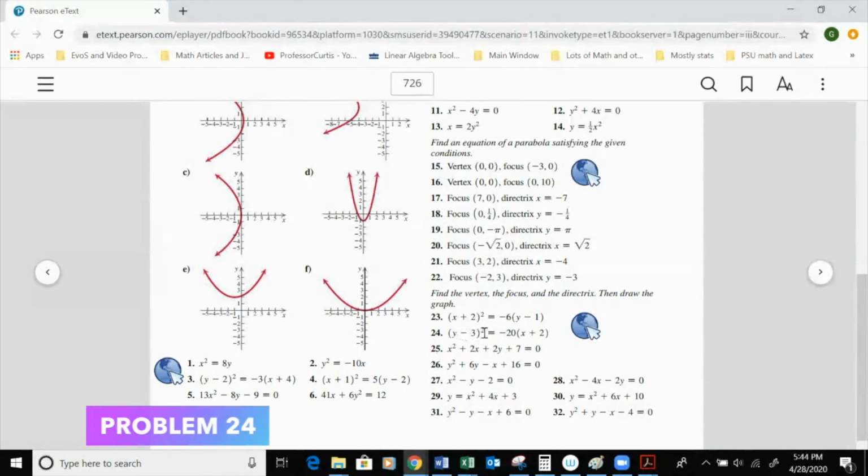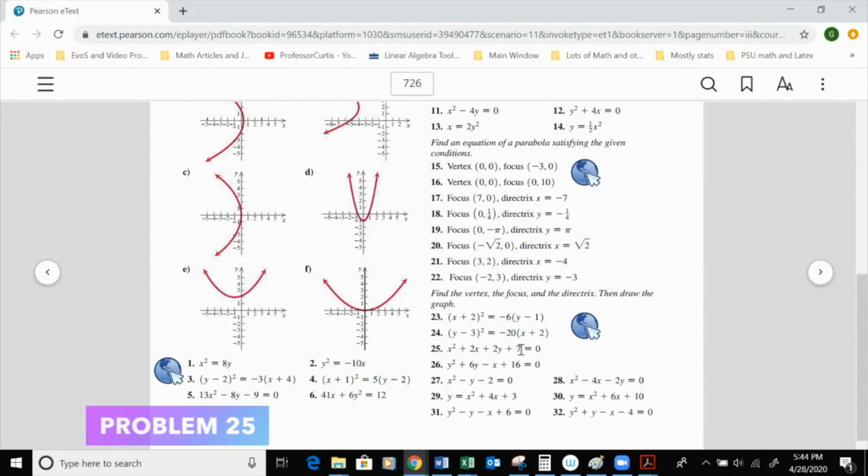And if you see the y is the variable that's squared and the x is the variable that's not, then it makes some sort of horizontal parabola. And which way does it turn? It depends on the coefficient. This one happens to have a -20, and so this isn't a bad picture of this. This one has a -6 in number 23, and so none of these really fit because we know it would have to be upside down. But you can tell from the x that is squared and the y that is not which direction it goes. Similarly, y squared, y that is squared, and x that is not.